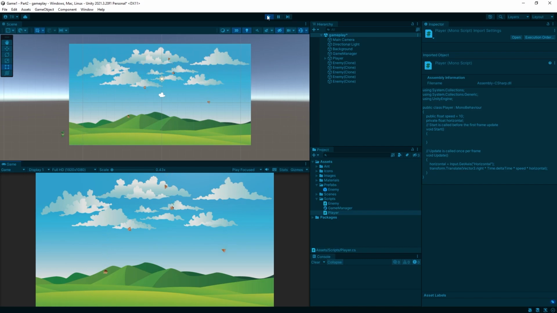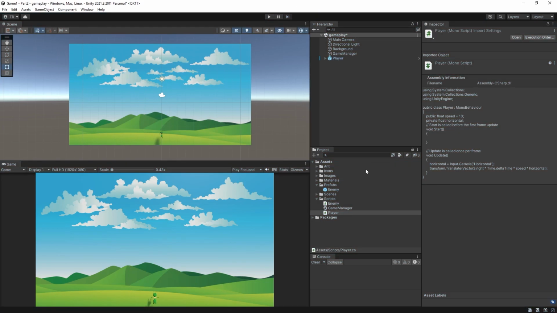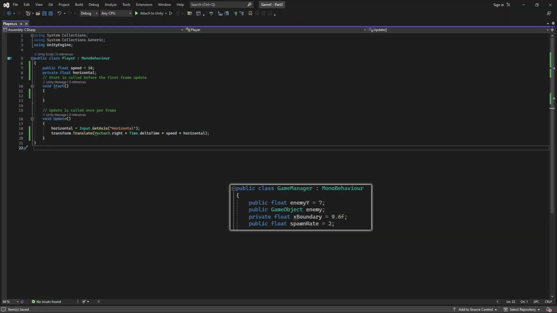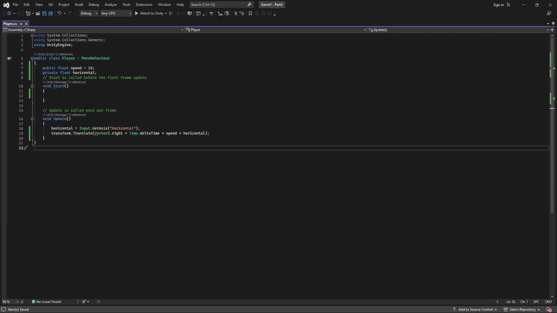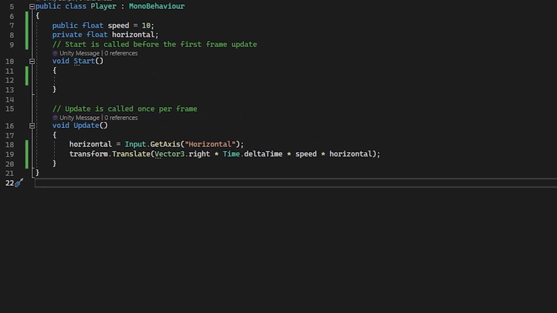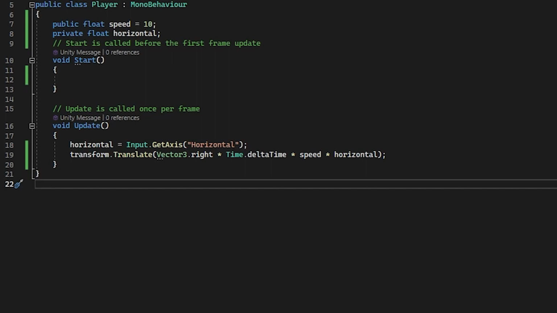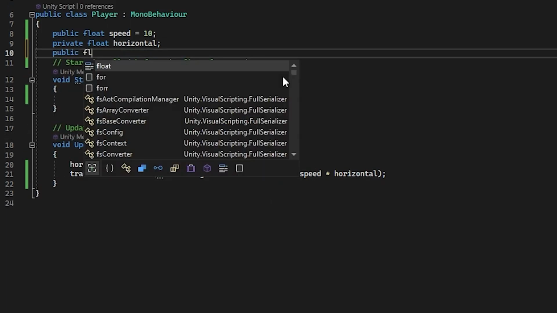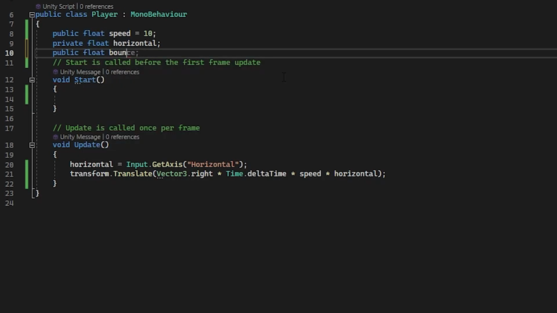Okay, so moving is good, but when we get to the screen edge, we can keep going off the screen. That's no good. So we'll have to set some boundaries. We can just use the same boundary as we used for enemy X spawn. The boundary was 9.6, so let's get back in the script and make that a boundary. All right, so first off, let's make a variable to store that boundary number. And let's make it public just in case we need to tweak it later. So type in public float boundary equals 9.6f.